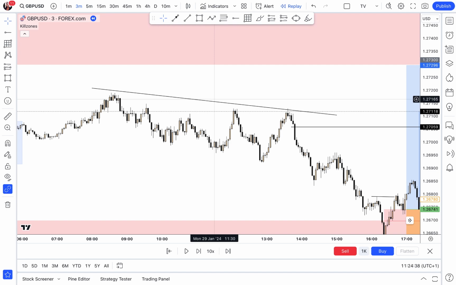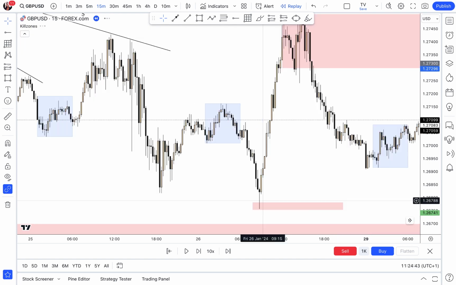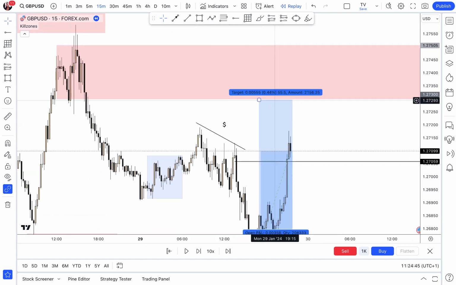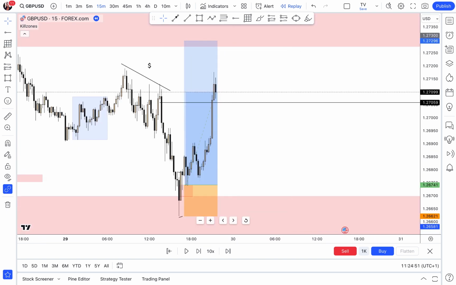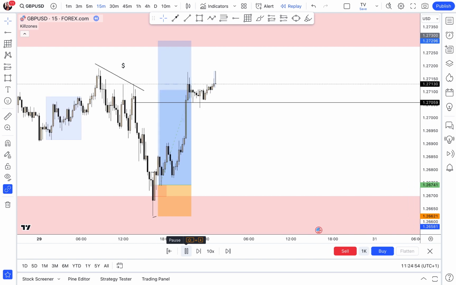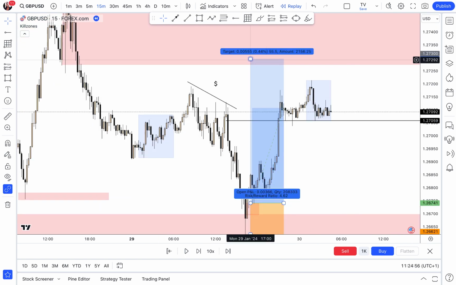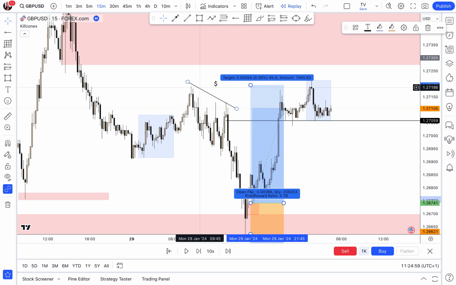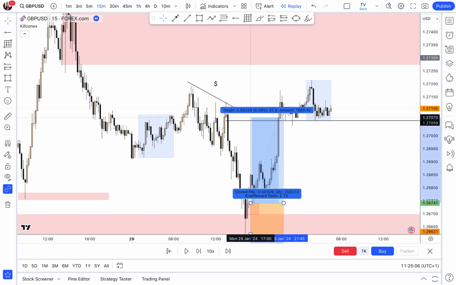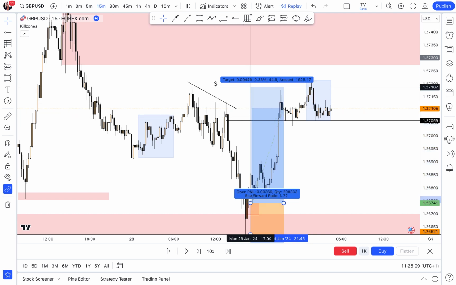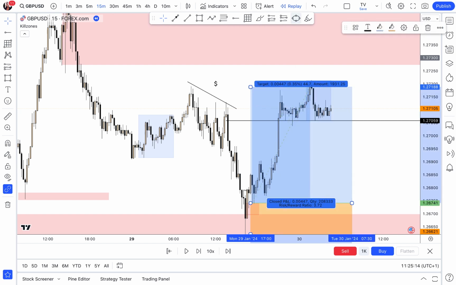Also, you can see that this liquidity right here has been grabbed. Let me move to a higher time frame. You can see market is heading towards this supply zone that we have marked right here. So take profit, we are out of the market. At this point, you should be out of the market once the liquidity has been grabbed. Then also, this is the end of another trading week. You can see this is the Asian session. So at this zone, you should be out of the market already. If you are waiting for long, probably at this liquidity grab, you should have taken your profit.